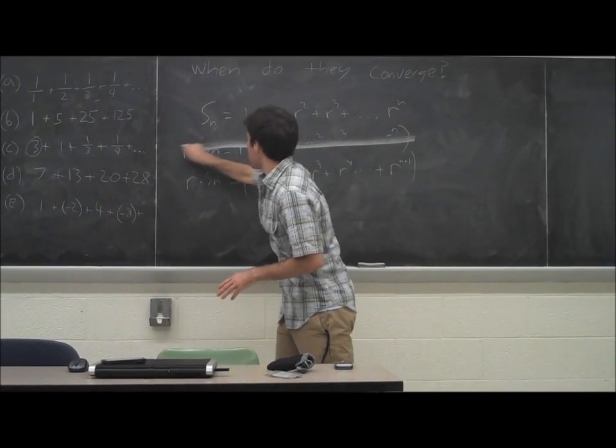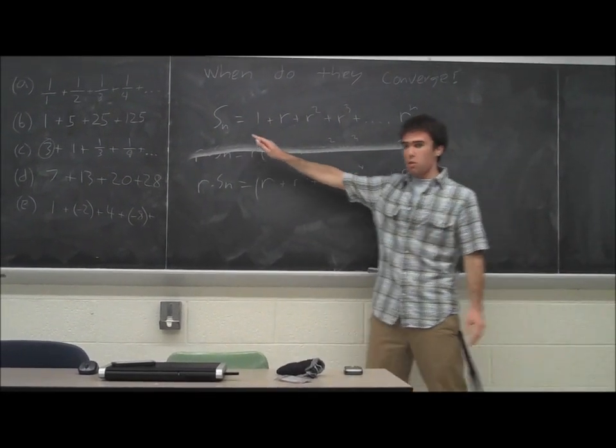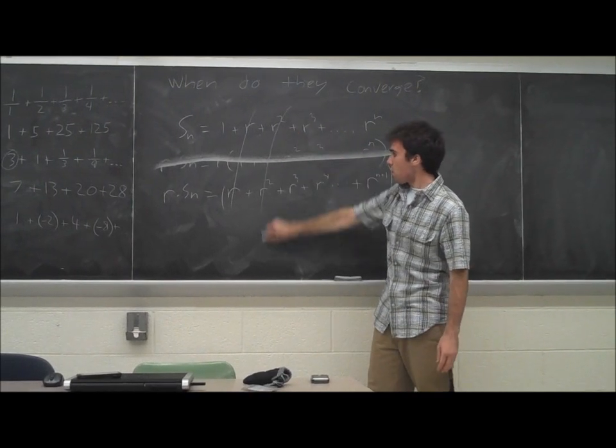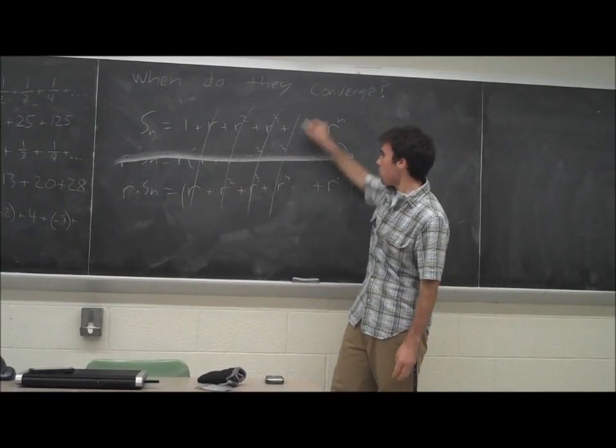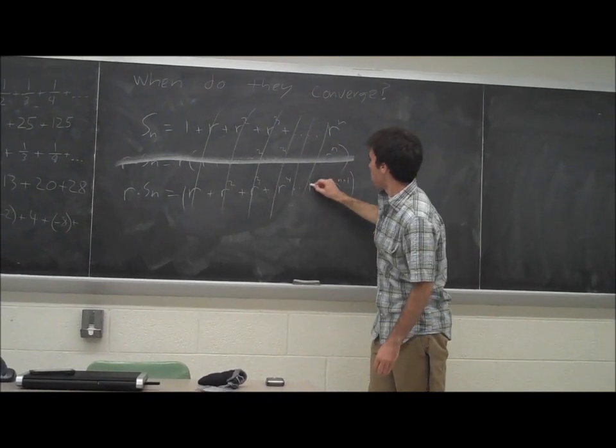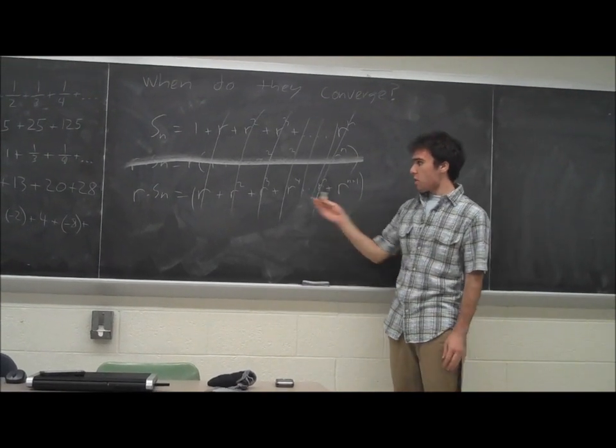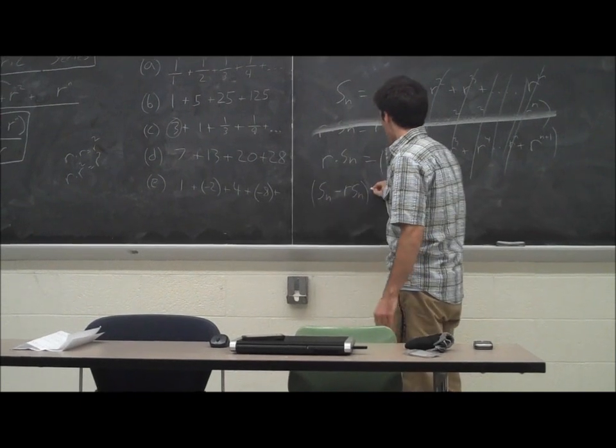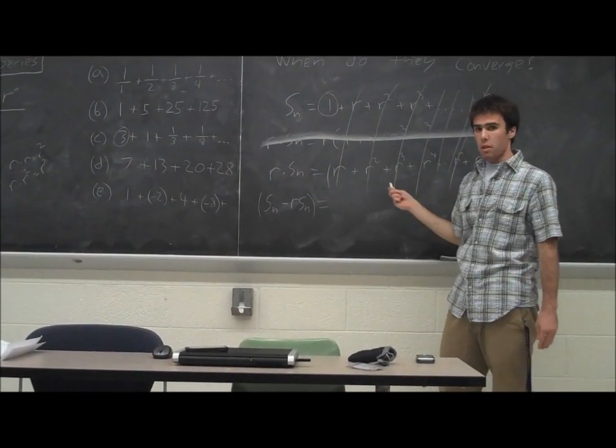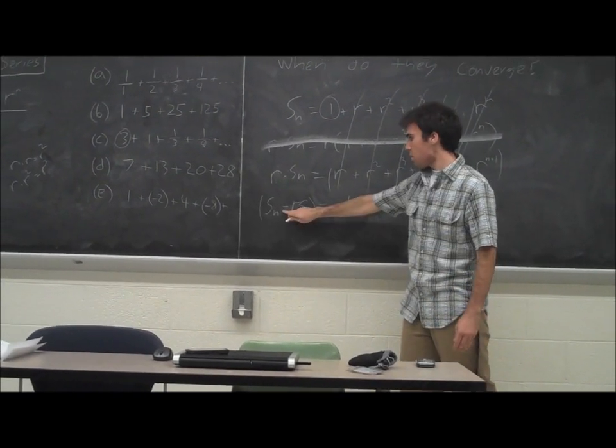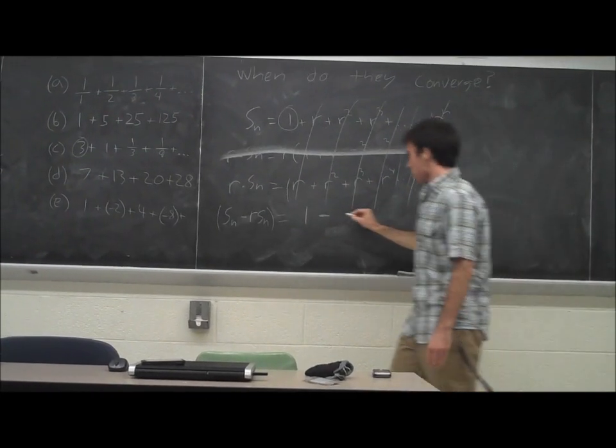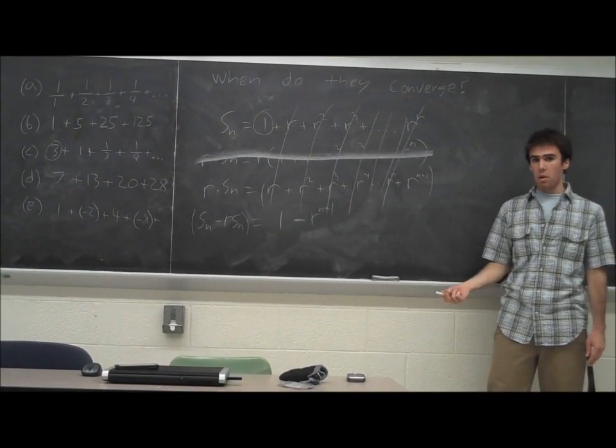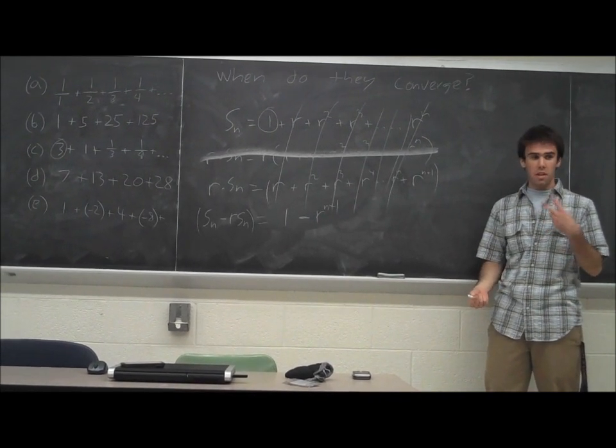So what we notice, let's just get rid of this sort of in the way. If we subtract these two quantities, what we'll get is we'll get some nice canceling out. We'll get the canceling out of R and this R, this R squared and this R squared, this R cubed and this R cubed, and all the way down until we eventually reach R to the n. And so what we've done, if we take the sum of n minus R times the sum of n, we will get our first term, which was not included in the bottom, minus, because we have this minus item being distributed, right, minus R to the n plus 1.